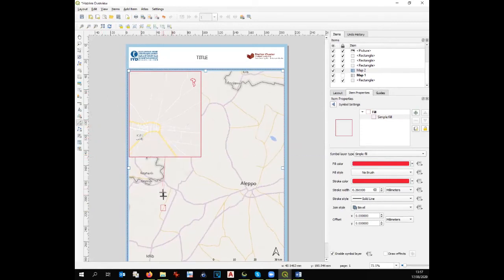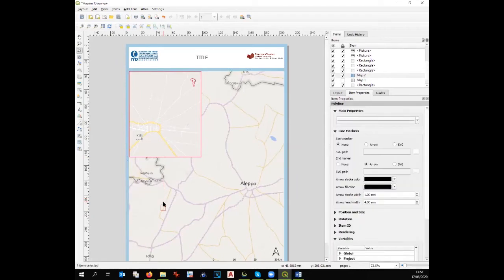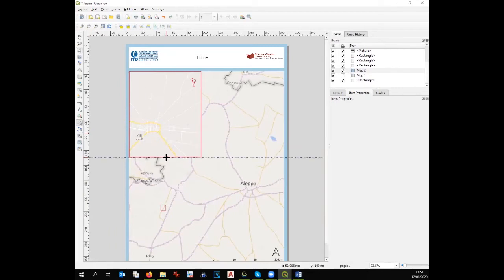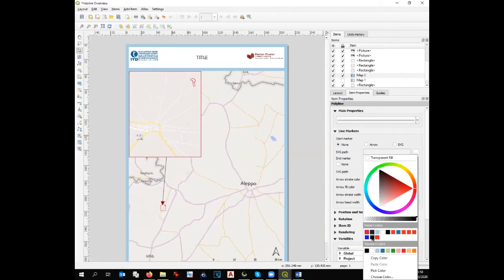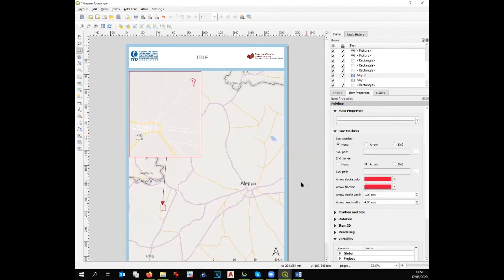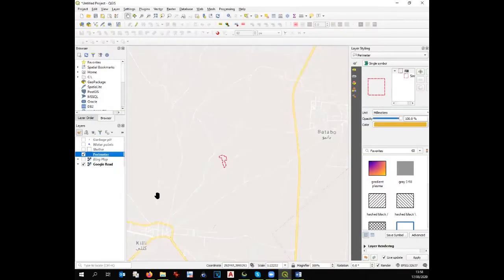So I can put an arrow, so that it shows where we are. Okay, that's here. Even the arrow, maybe we can put it red. Okay, we have the red arrow. So it shows where we are here. And then, okay, perfect. I lock it again. And then as well, I can make another thing. I can go back here.